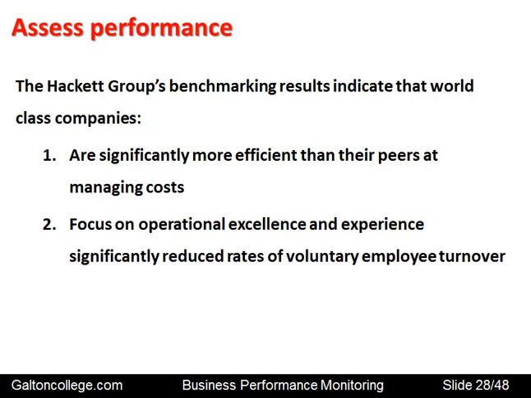Also, focus on operational excellence and experience significantly reduces rates of voluntary employee turnover. So emphasize the need for excellence, the need for good quality work, the need for precision, the need for routines that give the operators pride in their work. And if the operators have pride in their work because they're producing good quality, very precise output, then they will be more motivated and there will be less employee turnover. People will not leave. They won't see it as a dead-end job that nobody cares about. They will see it as a job in which their contribution is valued because they are producing a good quality product.